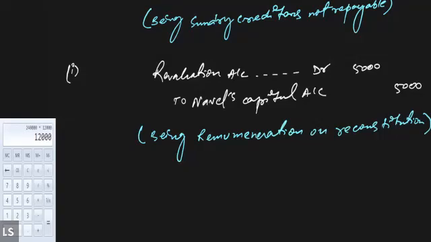Yes, sir. Okay. So guys, both of you, Aman and Halima, we did all the journal entries. Only one journal entry is still required, that is for the valuation or the adjustment of the goodwill. And for that purpose, you will have to first of all find out the value of the goodwill, then find out the sacrificing and gaining shares of the partners, and then only you will be able to pass the general entry. Aman and Halima, is that clear, both of you? Yes, sir. So will you be able to do that as your homework? Yes. Okay, so that is your homework.